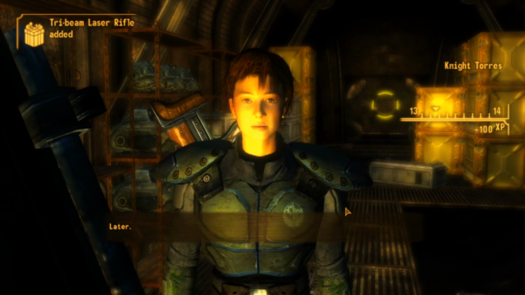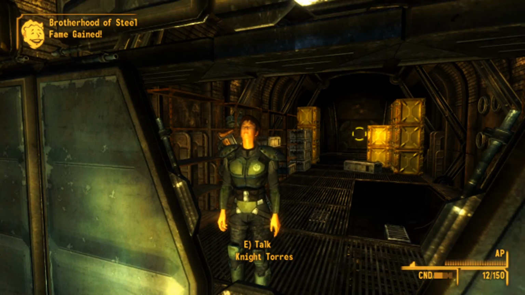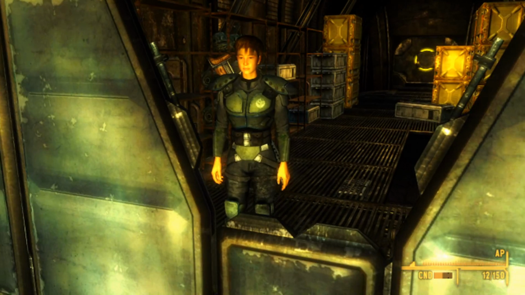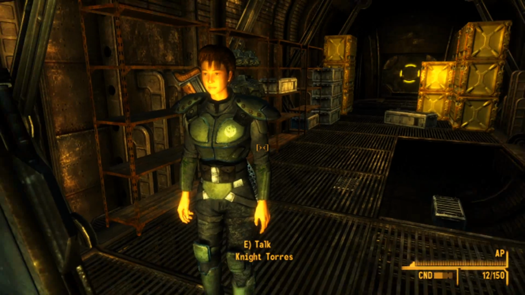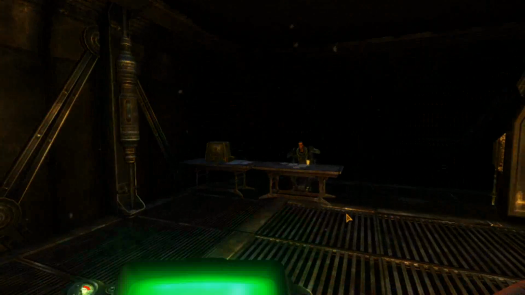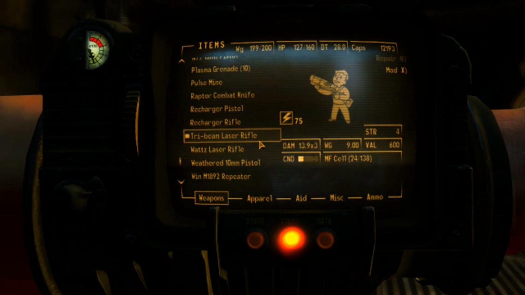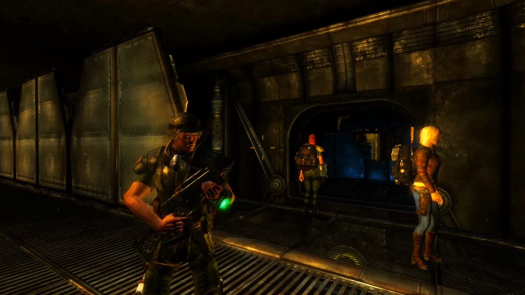Time for me to go. Later. Tribune laser rifle, nice. You know what? I think I'm actually going to... Hey, Torres. I think I'm going to try and mod her to have a repair skill too, actually, because it's kind of weird that the Brotherhood, as she just called herself, like the head of repairs, basically, can't repair stuff. So I think I'm going to do that, actually, try and figure out how to do that and give her that real quick. So yeah, Tribune laser rifle.